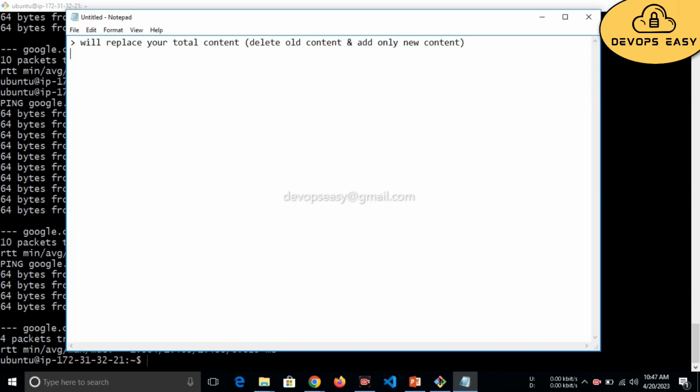Still confused? I cannot do anything more. If you use the double arrow, it will append, which means it will add at the bottom of your file.